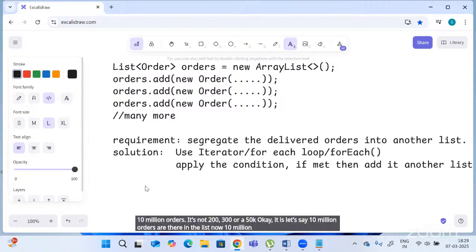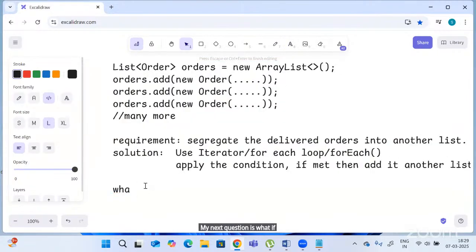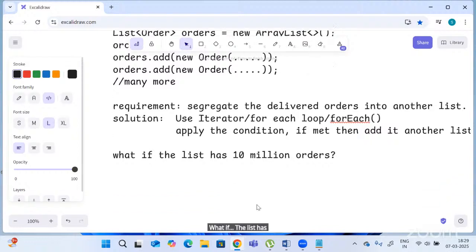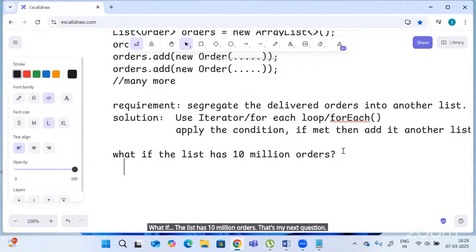My next question is, what if the list has 10 million orders? That increases the complexity. If the list has 10 million orders, then what should I do?